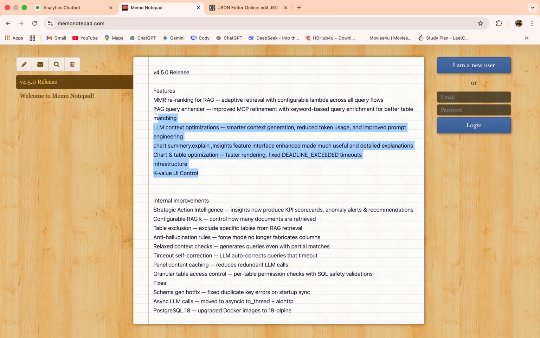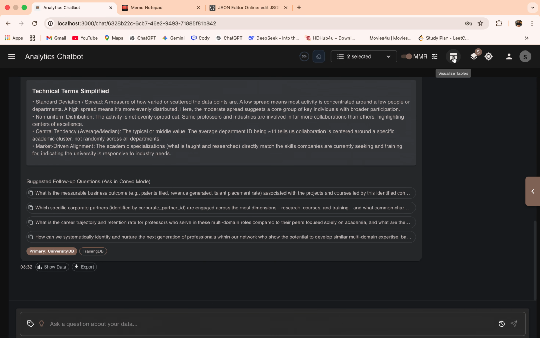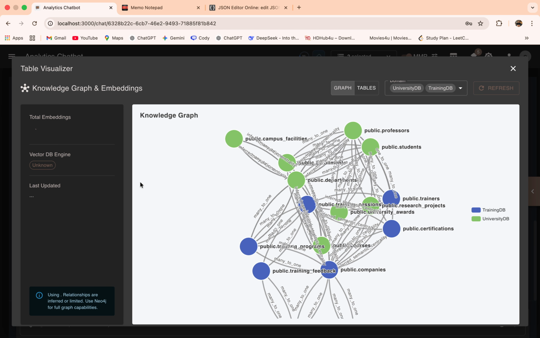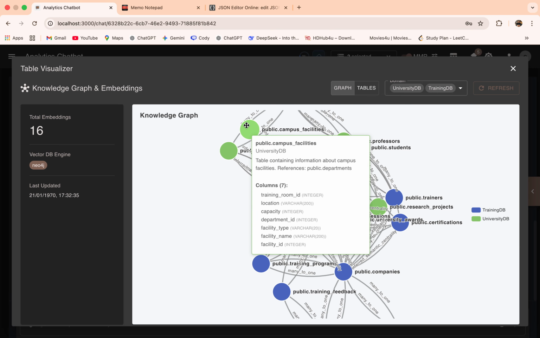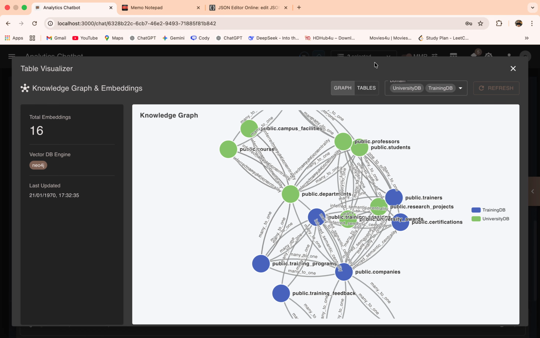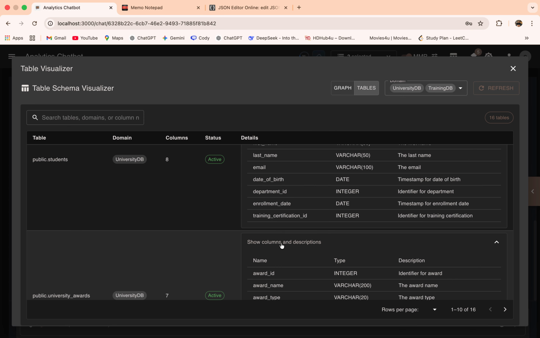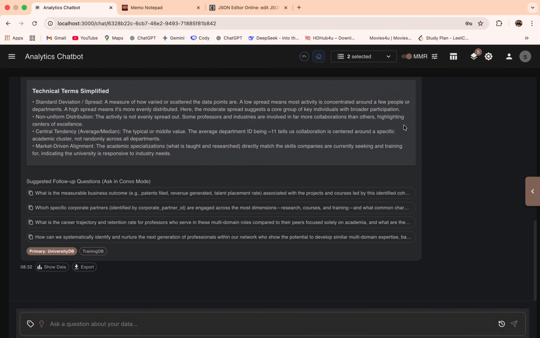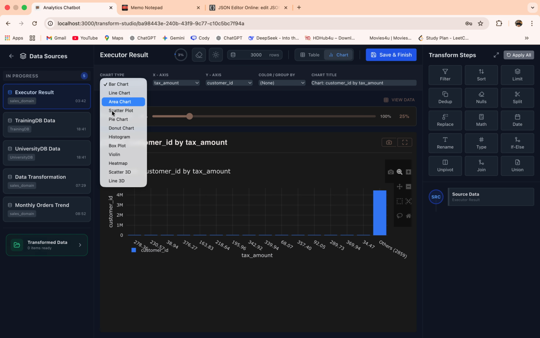Yeah, so this is about the major features that we are trying to release. And something small is also here. If you see these visual tables, when the user wants, he can see what his internal data exactly is and how it is related with each other. So instead of going to the admin panel, he can just check the details and see how the system data looks. It can also help to query the system better. It's just an additional thing, if the user requires it, he can use it or not. It's up to his choice.